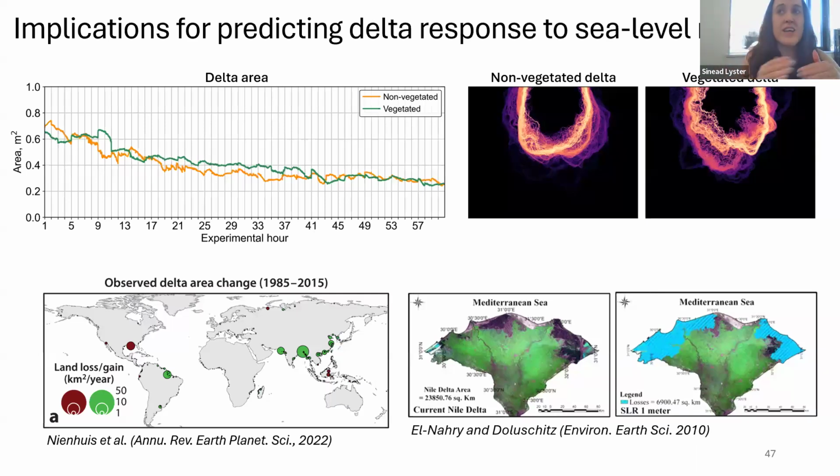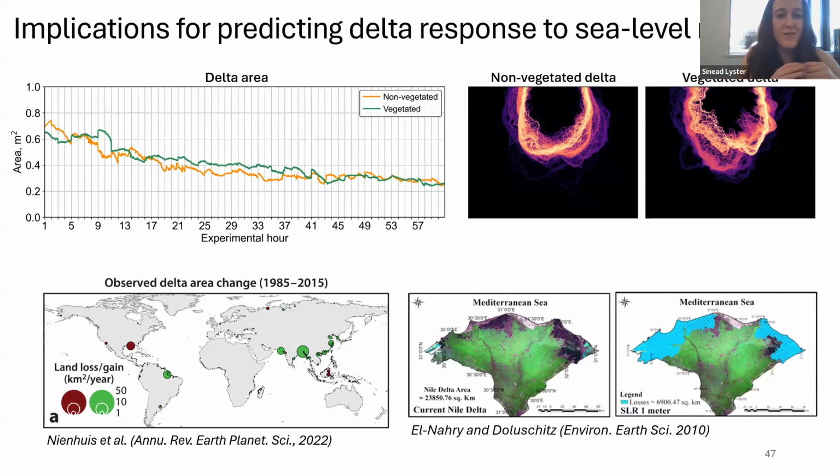But once I have that, I could compare the differences between the vegetated and non-vegetated cases in terms of relative avulsion frequency. This was a constant sea level rise, but you may want to explore accelerating sea level rise. Kyle Straub's group at Tulane has done a lot of work on non-vegetated deltas, looking at how delta processes change with changing sea level rise rates and also sea level fall, I think. But there's a lot that can be done.